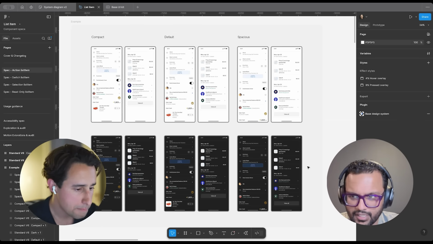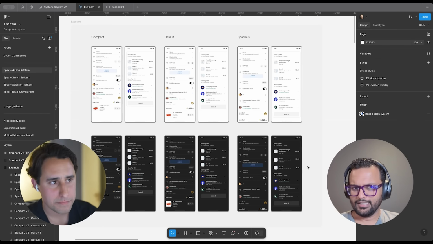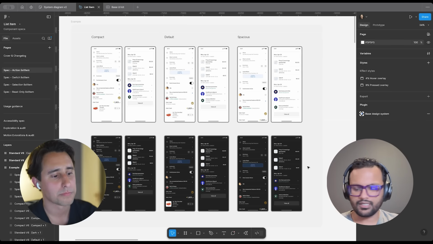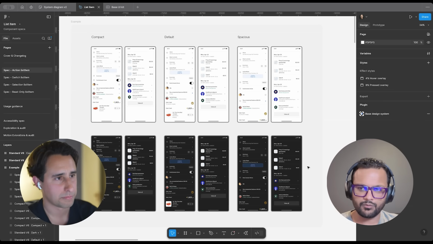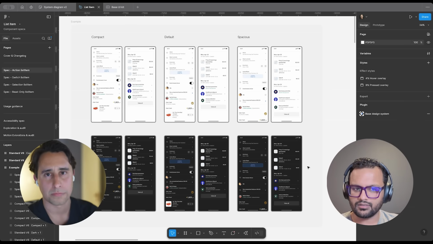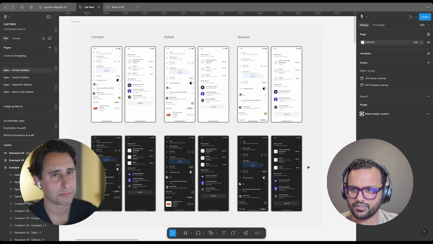Real quick, I think what I got from this whole thing was that rather than creating variants of a component and then having so many different ones, you're doing it at each component level individually, whether it's for density or for color, which is why the variance of the components you have is significantly reduced. Yeah.